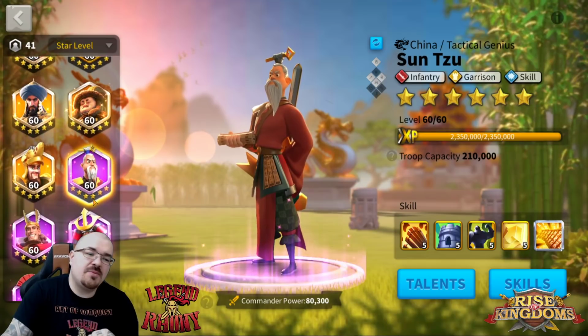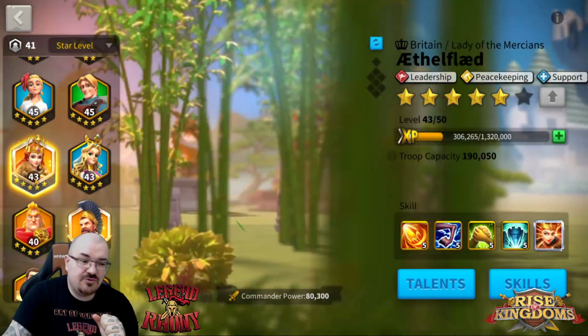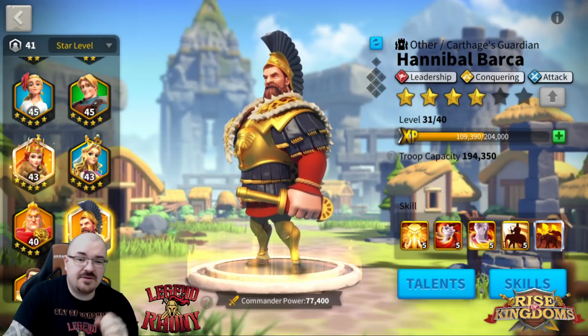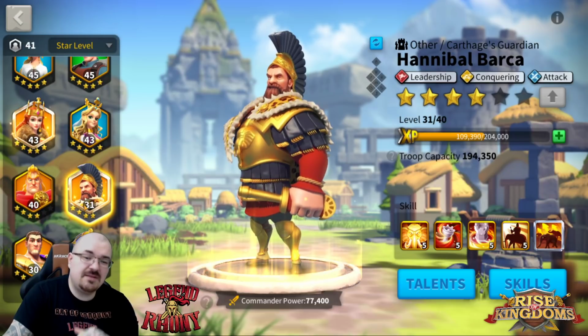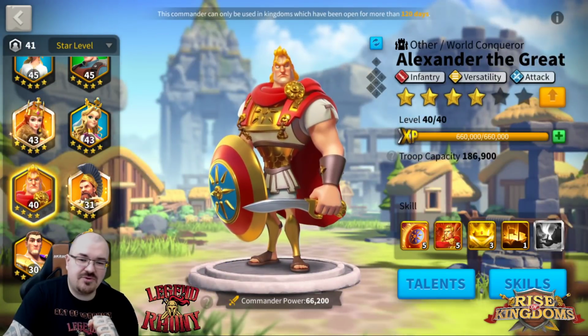So another viable option that you can use your Sun Tzu is with our sweet new Ethelflaed. That's another viable combination: Sun Tzu primary, Ethelflaed secondary, full infantry. If you want to go for the battlefield, Sun Tzu primary, Barca secondary. This has been a very old build that people have been using, and it works very well. Sun Tzu primary, Alexander the Great secondary.